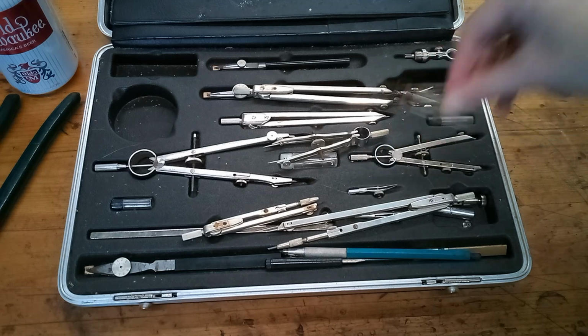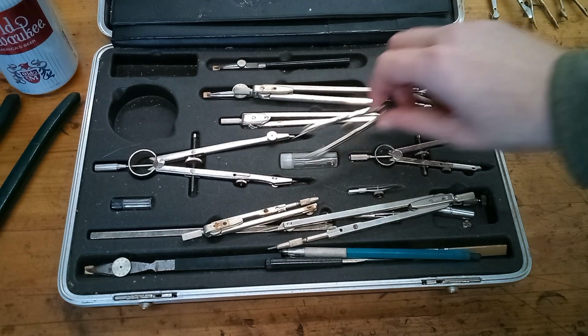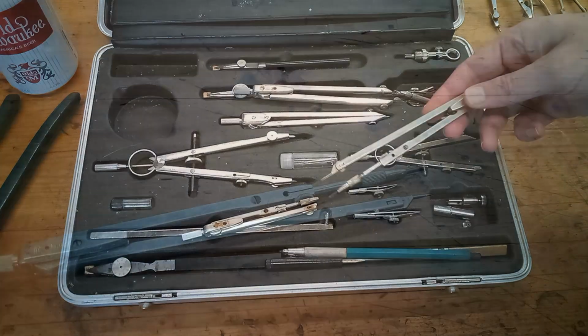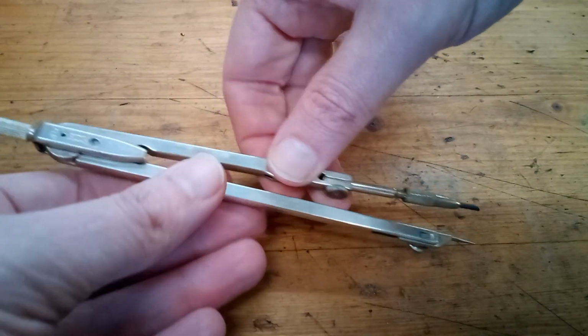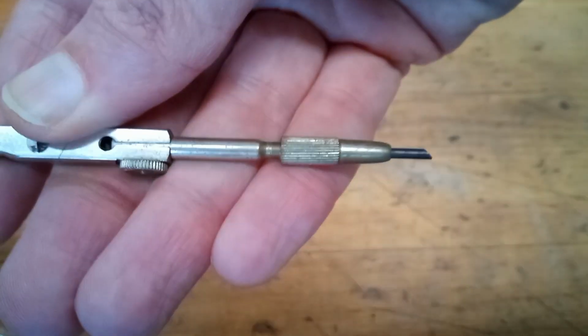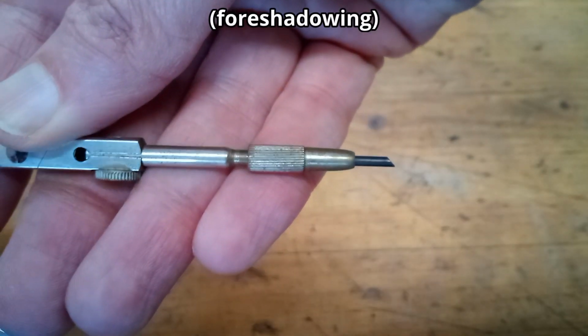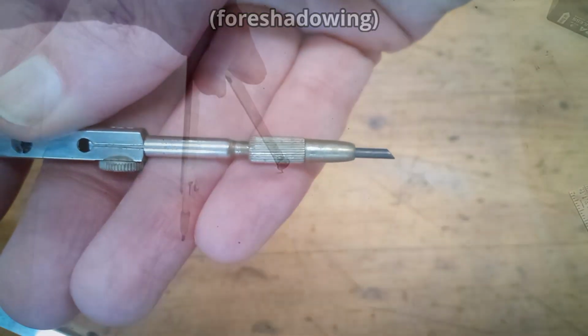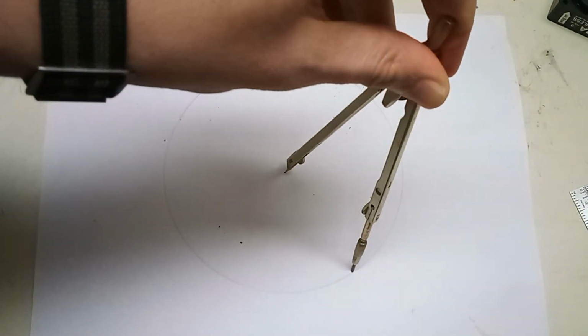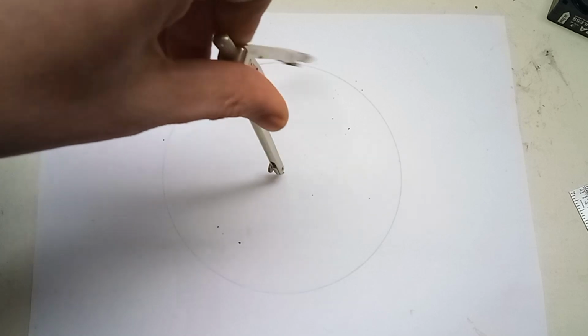Here's another little guy, a slightly larger guy. And then there's this type, the friction type. This one's a little seized up, but I think it'll still work. It's got a detachable pencil holder built in, so you can swap on other accessories. Obviously, these are good for drawing circles, not something I really need to do nowadays too much.